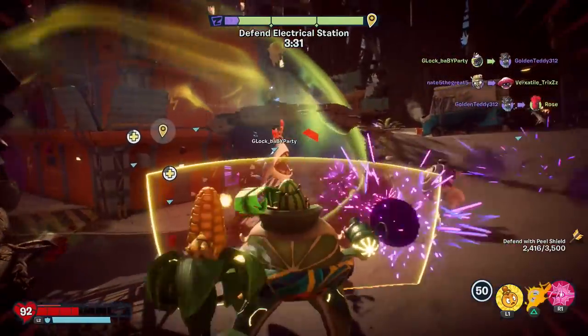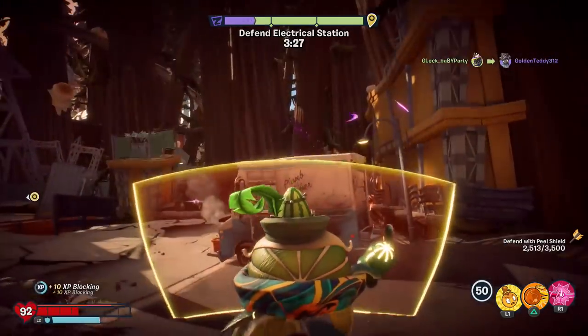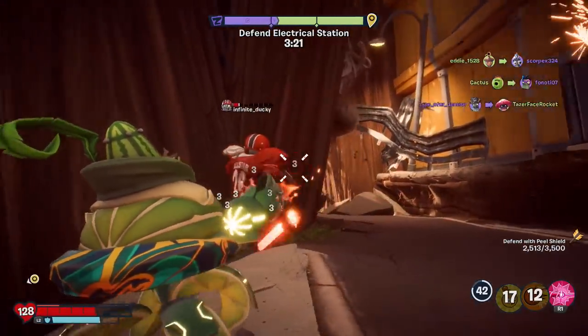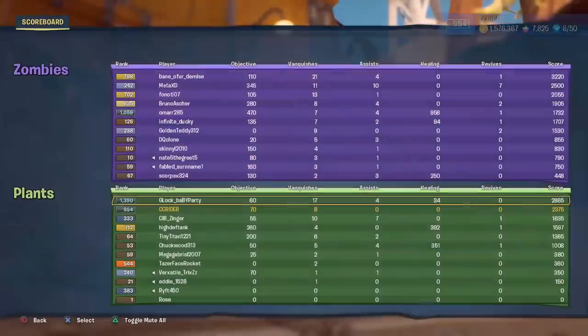Where is that coming in from? I don't know, there were some attacks happening there. Okay, we're gonna get you. I got him. Let's finish him off real quick, because he's low on health. We're doing so, well. We had a 7 vanquish streak there.